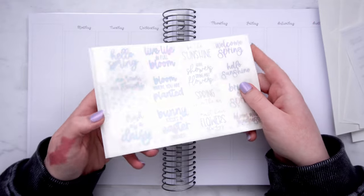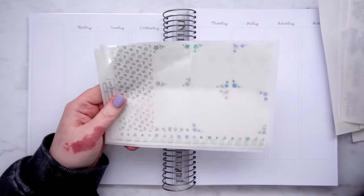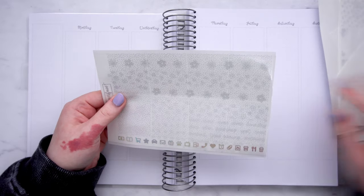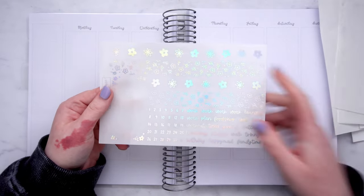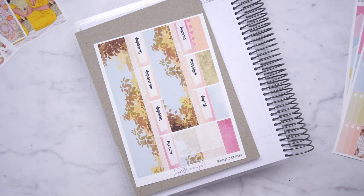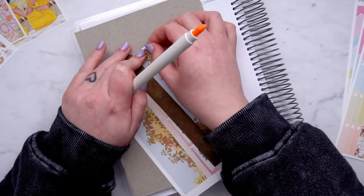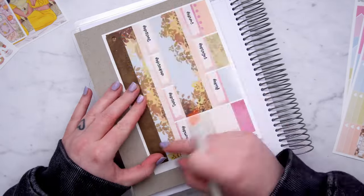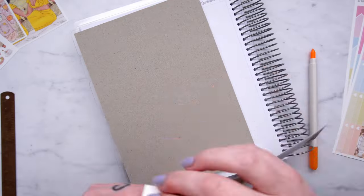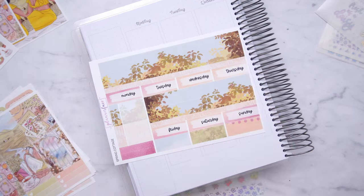I split the advent into like four sections, one for each season, and this was the spring one. It came with a set of foil — the floral foil pack that I'm showing now in the hollow foil colour. And if you remember, we had a bit of drama with the advent foil, but luckily all of that is ironed out now. So I'm glad to be using it, knowing that it all worked out, because when I designed it, it was very much up in the air. I thought for the February to March transition into spring, it would be a really fun kit to use.